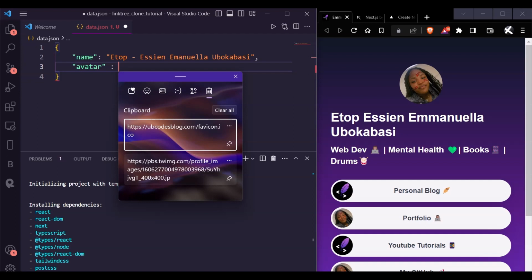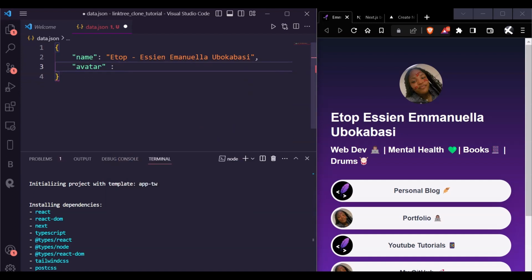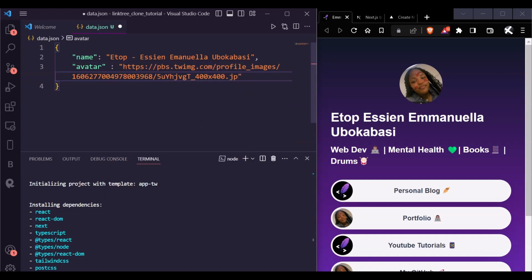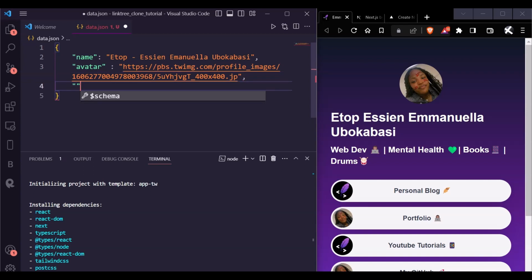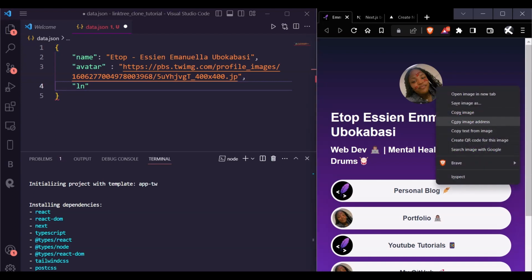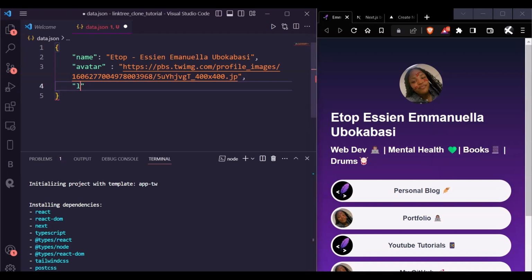This one is from my Twitter profile picture. If you right click, you can always copy the image address and paste it. I hope you understand that.